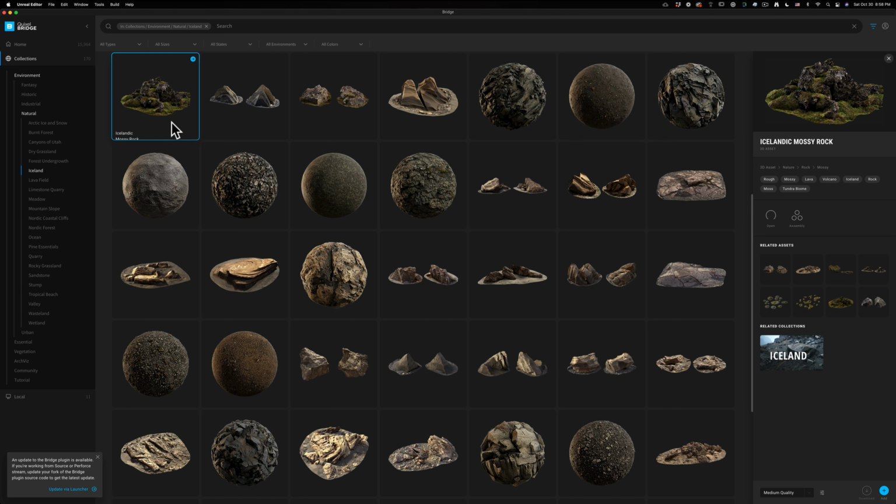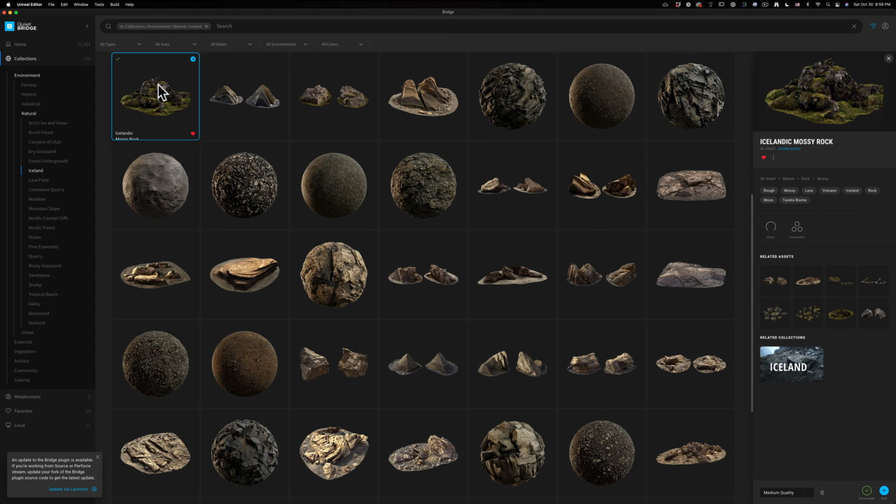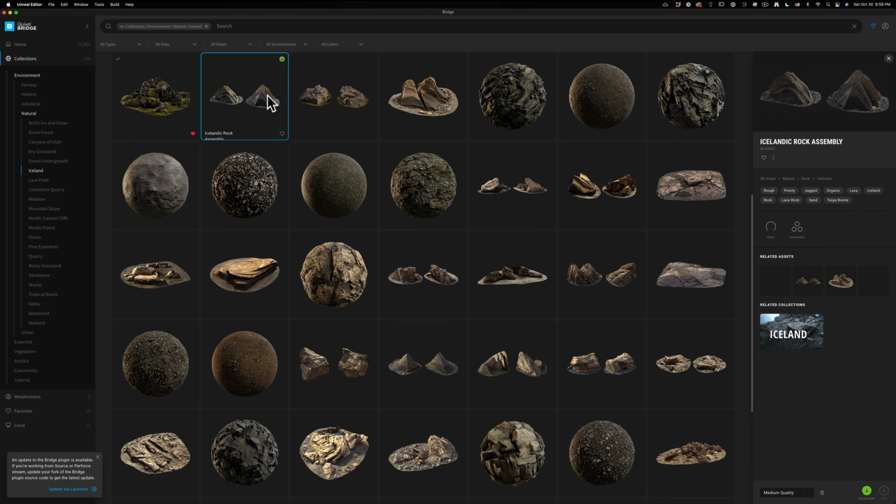Now, I've already selected a whole bunch of objects that are already in the file for you. But if you want to add anything, let's say I wanted to add this file here, because it's already connected to your account, first of all, you have to make sure you sign in with the same login and password you created at the beginning. So boom, I'm already signed in because I've done this many times. Once you're signed in, you need to download this asset. This one has a green mark, so it's already downloaded. If you don't have a green mark, you click here and it's going to download the asset. Now, actually, before you download, you see here it says medium quality.